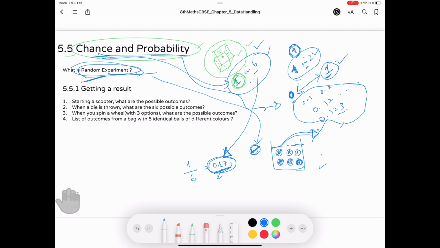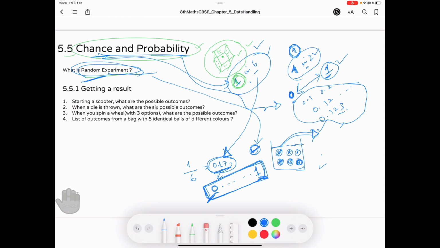This number is always going to be in between 0 and 1, including 0 and 1. Okay, so the probability is going to be in between 0 and 1. 0 is impossible, 1 is 100% probability, definitely it's going to happen, and everything in between. So all these possible values or probabilities are in between 0 and 1, including 0 and 1.